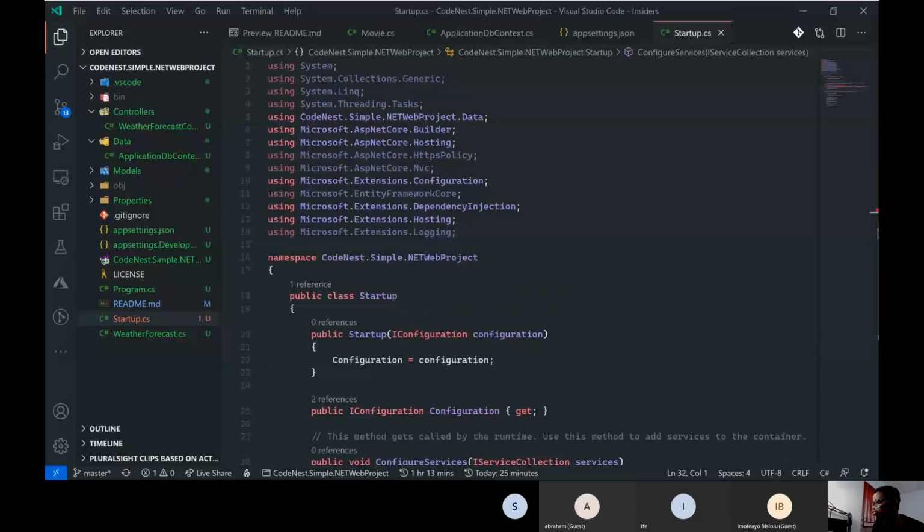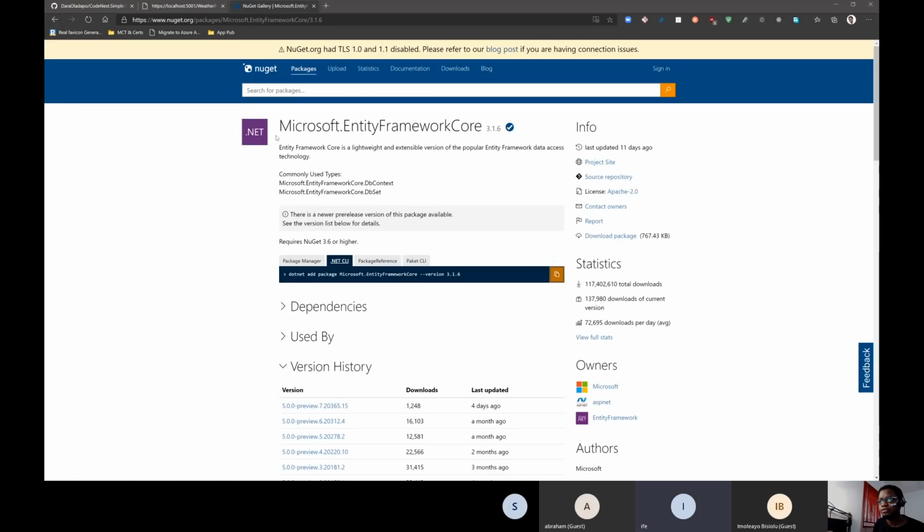I also need to import the, okay, the dependency injection is already there. Entity Framework is here. What am I missing? Microsoft EntityFramework called SQL Server. Okay, great, thank you. So I need to go back to NuGet and get that package.